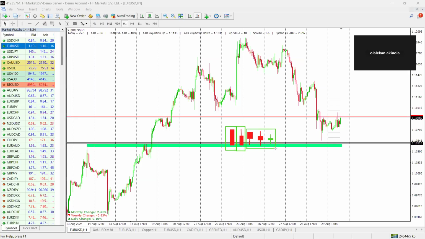Show me rejections. Show me empty candles. Even if it's a doji, I'm okay with it. But show me something that there are people willing to do the same thing I'm willing to do at this level. If you don't find it, press pause. Don't be too ecstatic to enter positions. A lot of things need to be confirmed. And confirmation can only be seen if people buy into the same idea you want to trade. If not, it's not time.